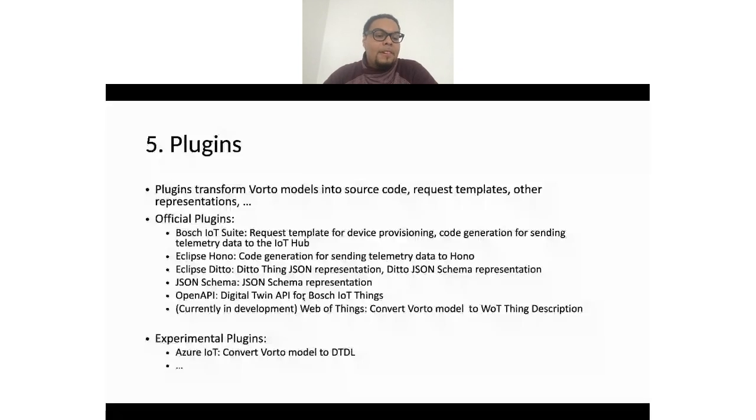And we have a couple of experimental plugins. They are in GitHub. I can maybe go later onto the GitHub repository and show you the current experimental plugins. One of them, which is, I think, the most used one of the experimental ones, is the Azure IoT. That one converts a Vorto model into a DTDL, which is the Azure standard for defining device types.